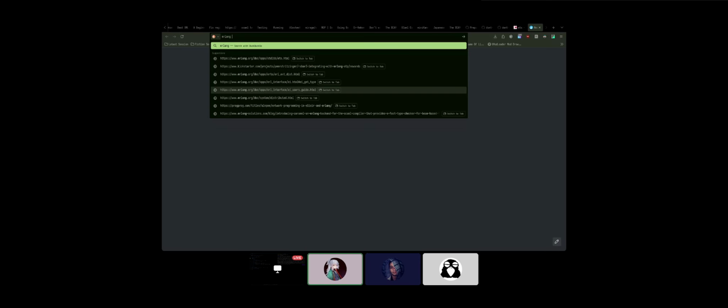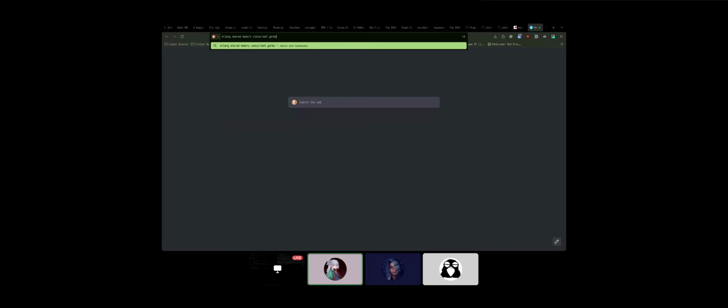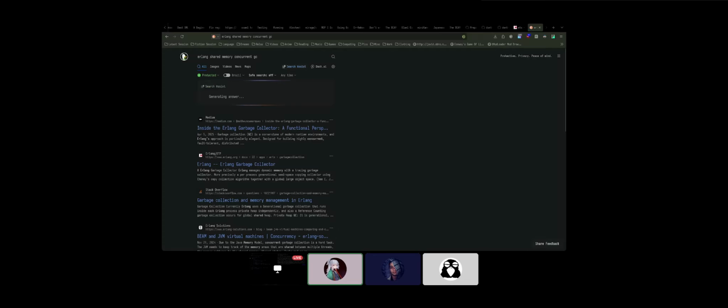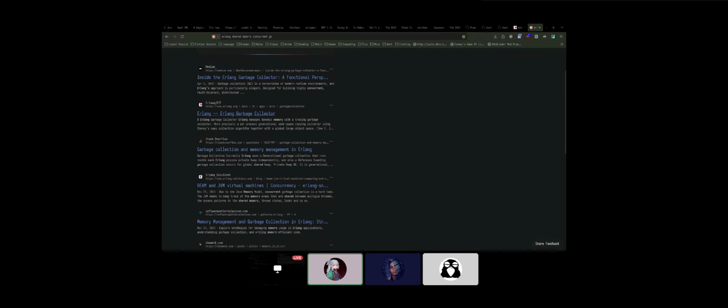Like if you look for Erlang shared memory concurrent garbage. Actually, let's just say GC. Garbage collector.